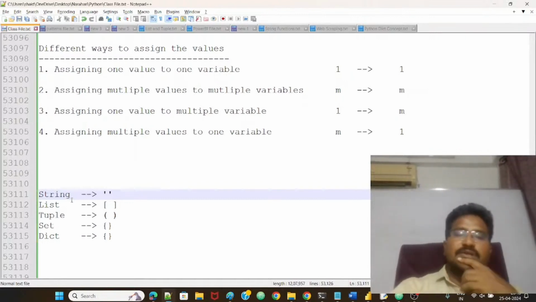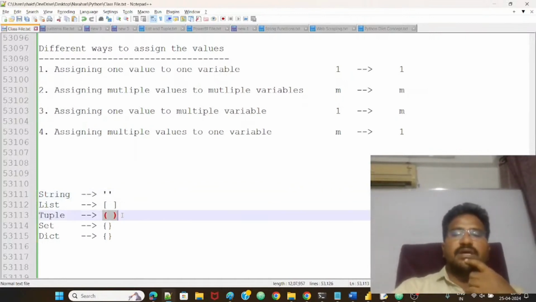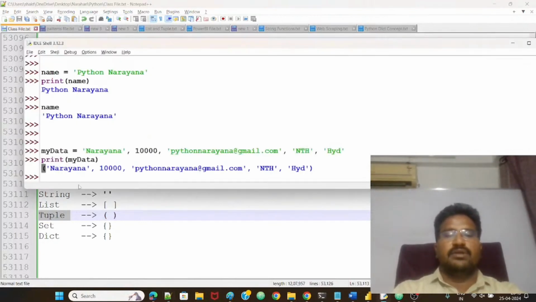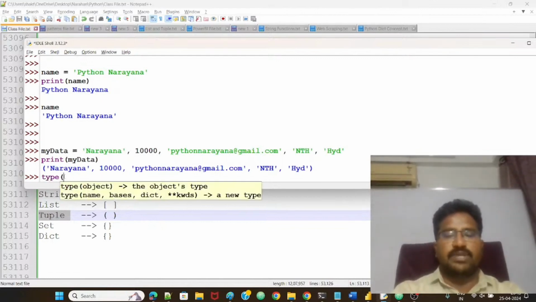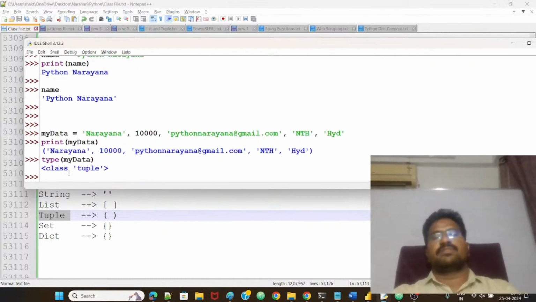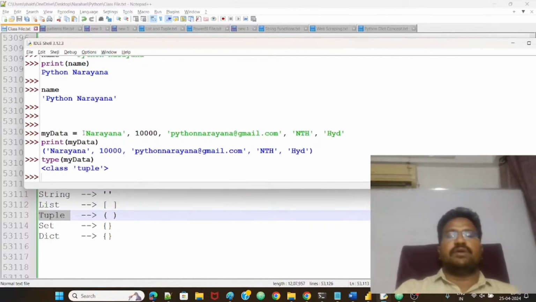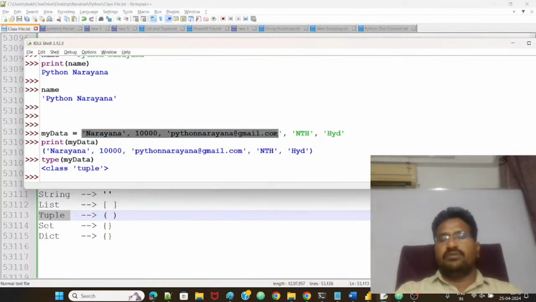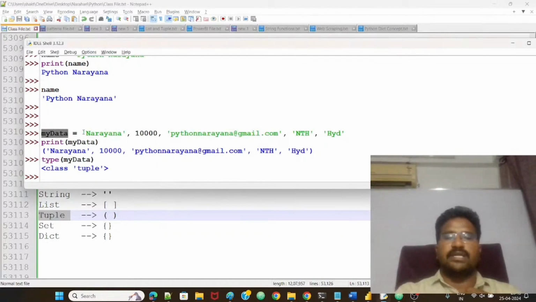Parentheses are there for tuple, so the type of my data will be tuple type. A collection of values is given to one single variable without any brackets.